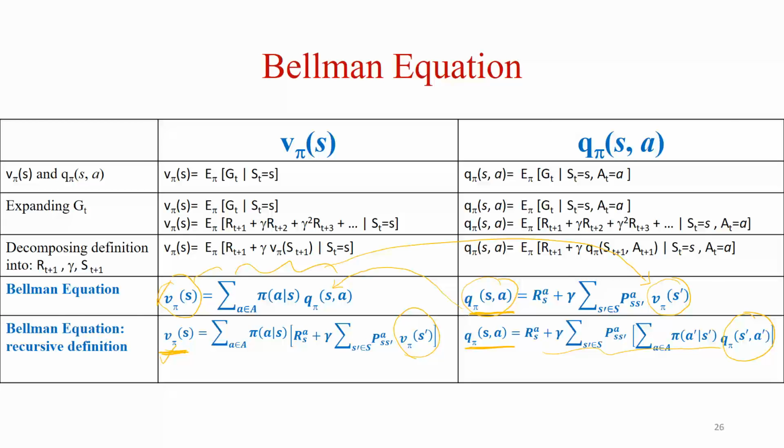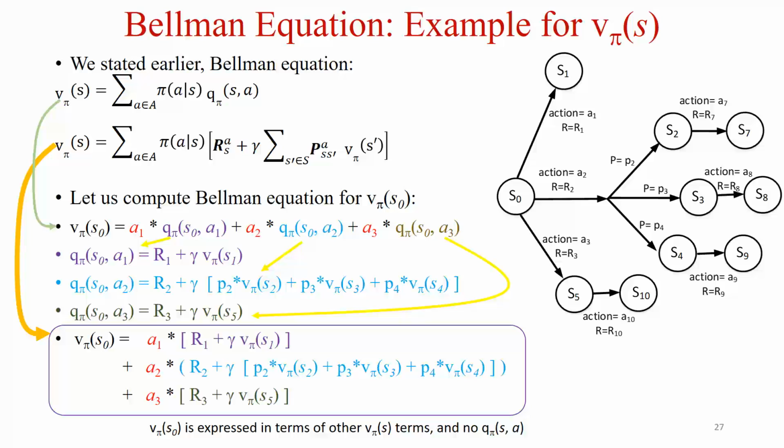Okay. Now, let's show this example, and we will show numerically what these formulas mean. The state value function is defined as such, and let's try to express it for state 0. This is state 0, and I have an example here. So for state 0, to compute the state value function, it is equal to... now notice this is state 0 here.